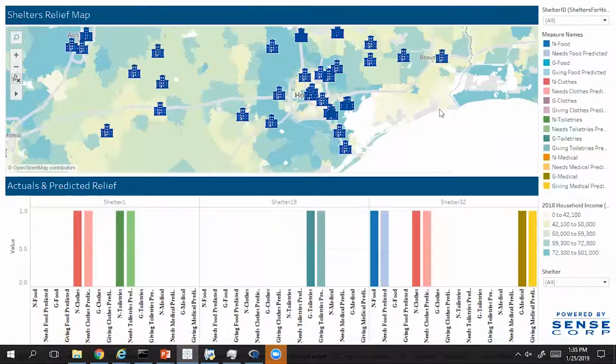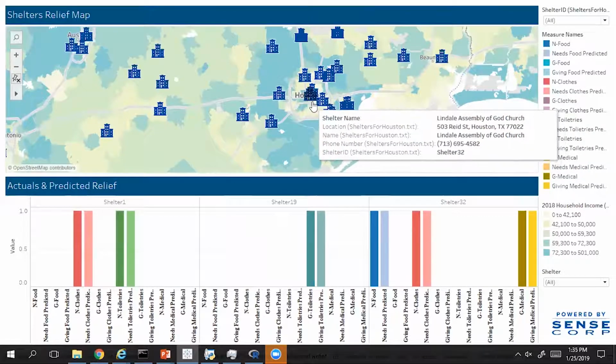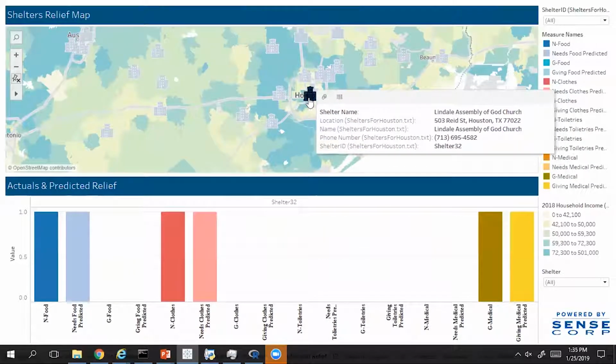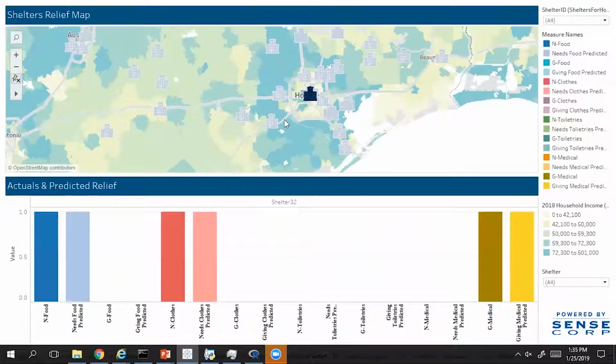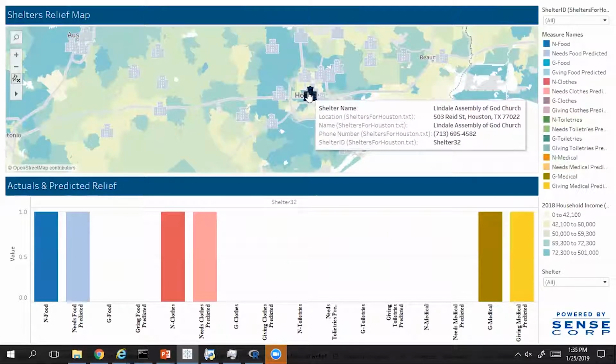So similar to before, we're seeing a relief map with several shelters. I'm going to click download on one shelter because it's a little bit easier to take in the information that way. I've clicked on this shelter, shelter 32, and for the shelter I have a series of actual versus predicted relief. Basically, I have some data that is generated from known inventory, as well as other data coming from that pre-processing workflow we showed you earlier in Python. That's more of a predicted set of data.